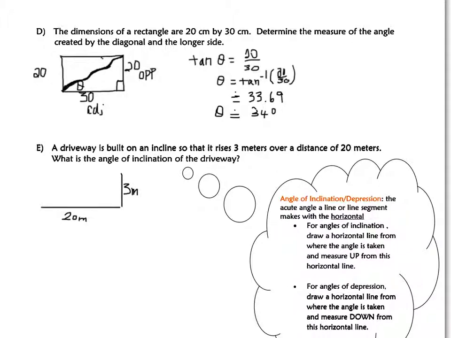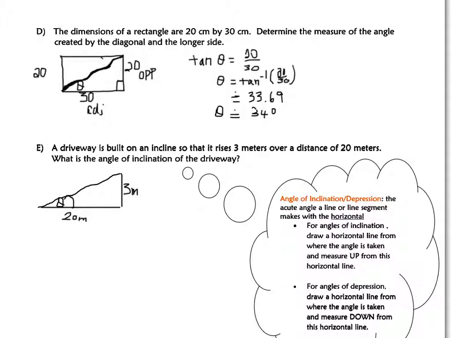Now the angle of inclination is an angle that's measured from a horizontal up. And usually you start from wherever the reference point is that they're talking about. Draw a horizontal line if there isn't one given, and then measure up from that horizontal line. If it was an angle of depression, you would start from your reference point, draw a horizontal line out from there, and measure down from that point. In this case, we're doing an angle of inclination, so we're going to be measuring up from our horizontal. And there's our line that connects the angle of inclination. After we move up from the horizontal, that will give us the angle of inclination to be right here.